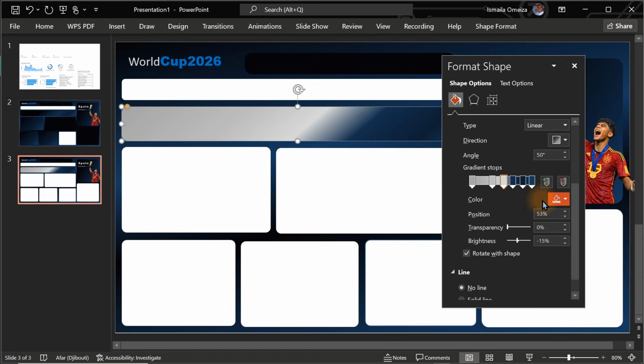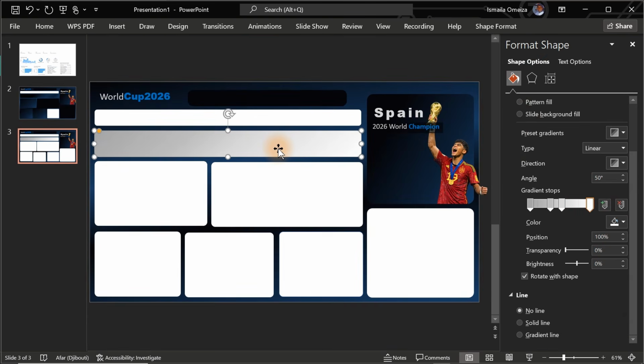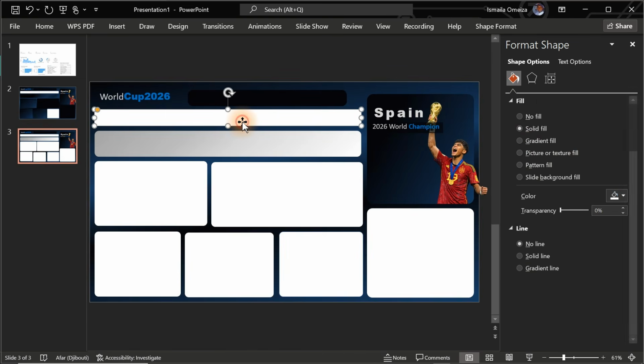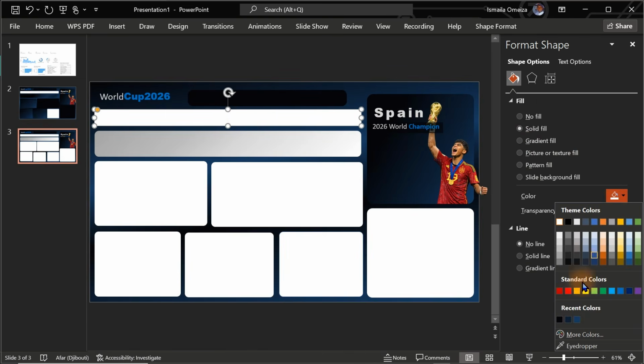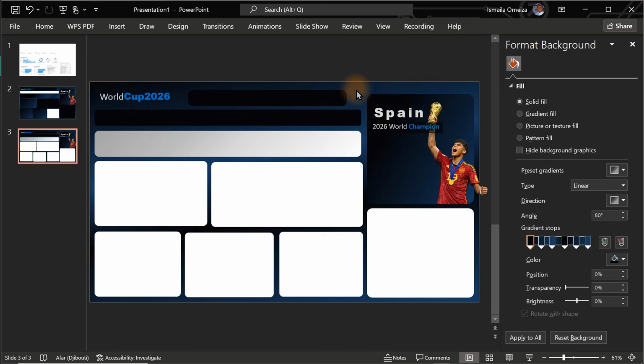Let's go with this. Now I'm going to take some of the stops away from here. So over here, I'm going to choose the actual white like this. Can you see how I have gotten this one created right now? So on this particular part here, I'm going to choose to use this color.